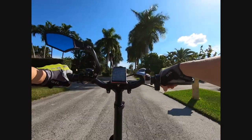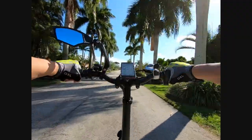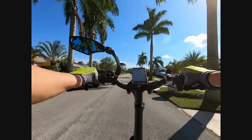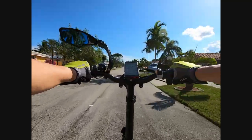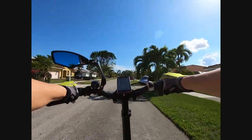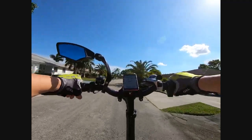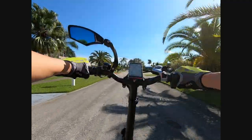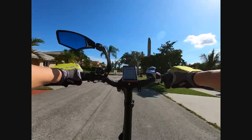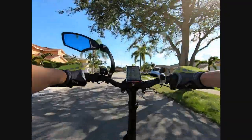Okay, let me take it off of pedal assist and just give it some gas. Hey, all right. Whoa. Okay, so I could see. What do you think? All is good. Boy, this seat is comfortable. This seat makes the world of difference. Whoa. Bikeroo, thank you.